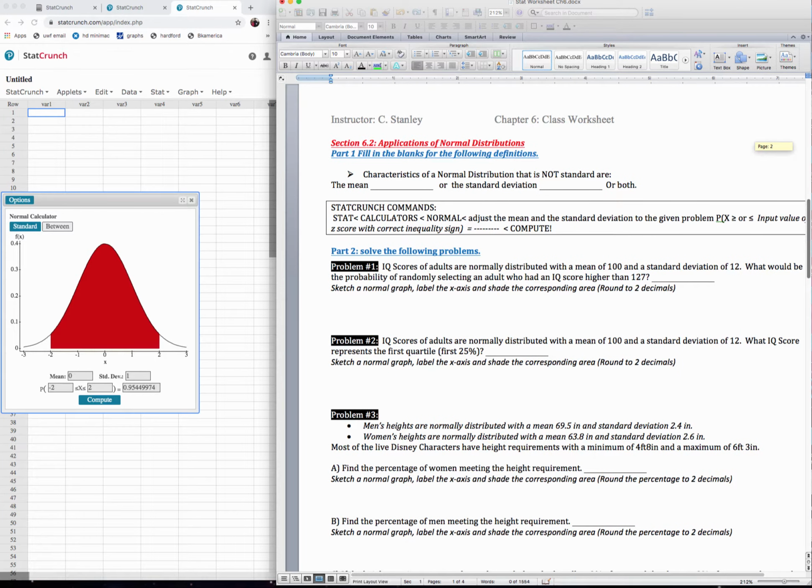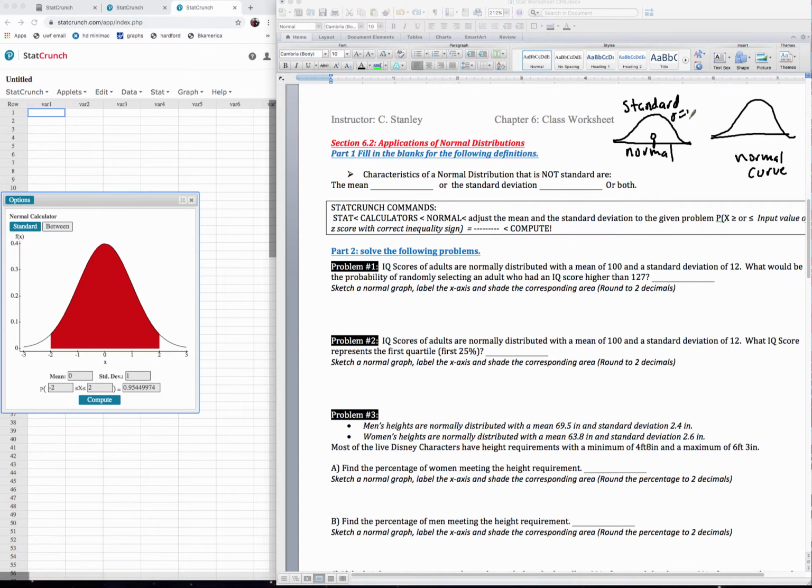Okay, so 6.2. Now this is the same exact thing we're going to do, and I'm just going to draw a picture here. It's the same thing we just did. This is called the standard normal curve. And this is just a normal curve. Now the difference here is this middle was 0 and this standard deviation is 1. In this case, the mean could be anything. So the mean's what it is. It's like the average, and we call it mu. And the standard deviation is that guy.